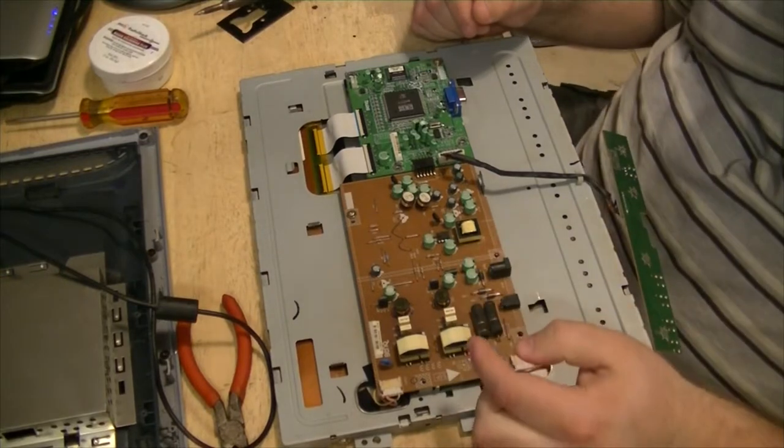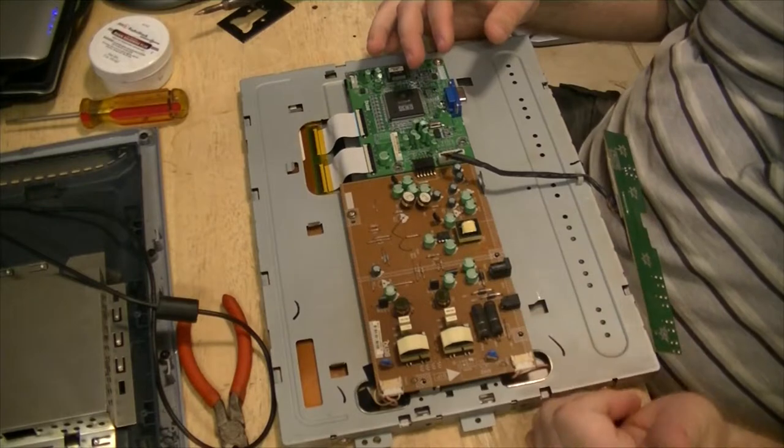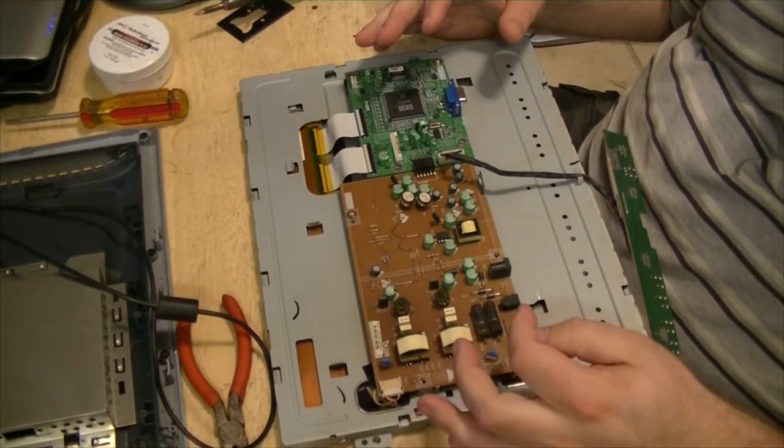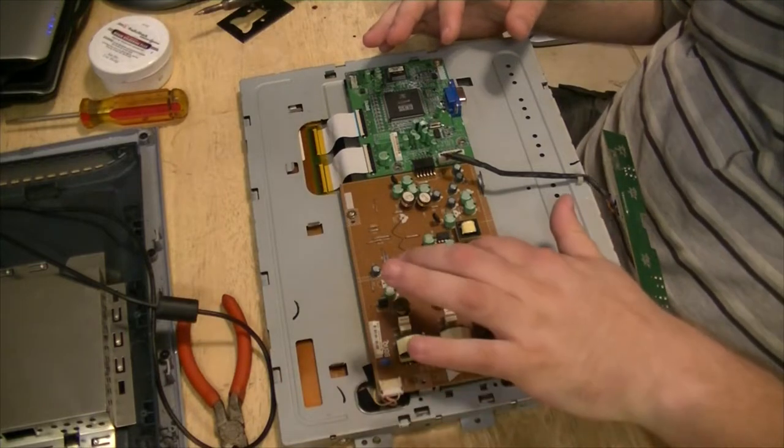I don't know how suited that is for this particular application, but like I say, it came out of a CRT board, and CRTs pump a ton of power through them, so hopefully it's rated good enough.